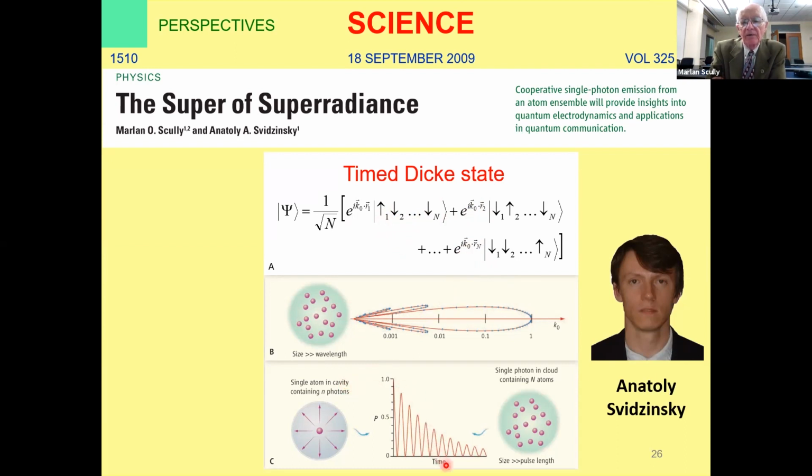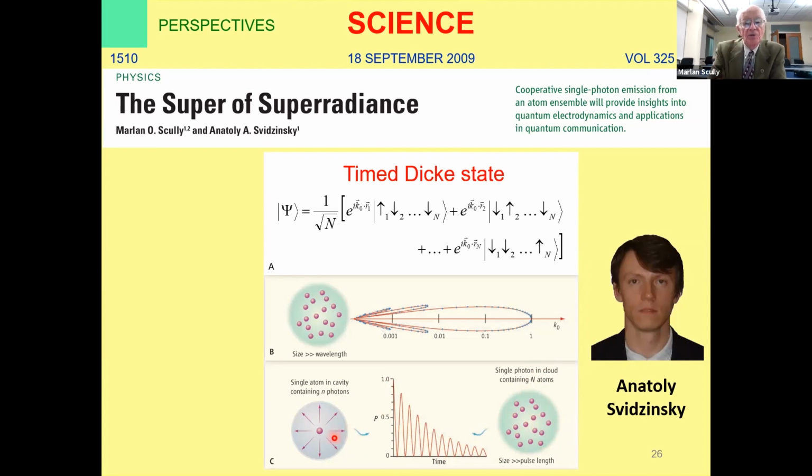Let's imagine that we have the size of our little gas cloud to be very large compared to the Wigner-Weisskopf decay rate times the time t, okay? So that all the light is inside this ensemble, whereas here, the decay rate is large. The decay of the system produces a pulse which is large compared with the sample. What we find is that then the probability of finding one atom excited, or indeed a single photon trapped in this cloud, is something which rings in time and decays with a rate which is governed by the frequency leakage out of the cloud.